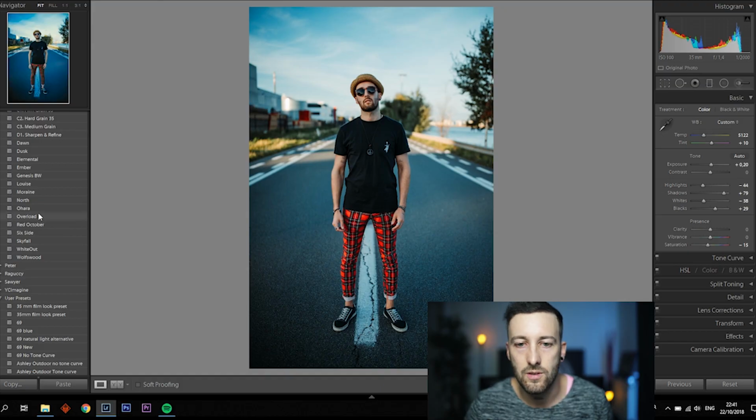Pretty cool. The reason why I'm not going into detail on these presets is I just want to give you guys a quick feel of how they look, and I put them on an outdoor picture because I think Peter's style is in general more outdoor photography, so this is probably a better match for his pictures, although it might look very cool on indoor pictures as well. Overload.